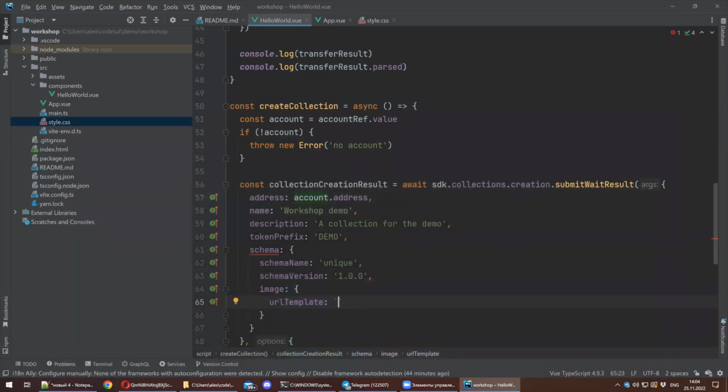Here are two parts, the BaseURL part and the CID part. We need a BaseURL part here just to use it. The URL template should be described in a way very common for JavaScript. For example, we make the base URL part, and then we mark the place where we later want to put another part of the URL, the infix, but we don't use the dollar sign. We just make it in a single mustache.